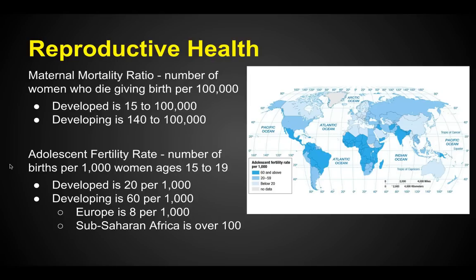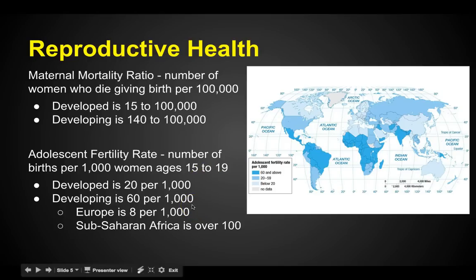So when you look at this perspective and you see it across the earth here, it really is one more factor that helps you understand the equality in a country. In developed countries, you're seeing 20 women per 1,000 give birth in ages 15 to 19, as opposed to developing countries, where it's going to be a much larger number, 3 times as much, at 60 women between the ages of 15 and 19 getting pregnant.